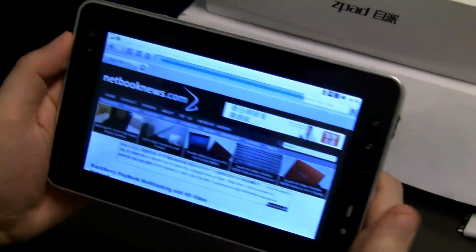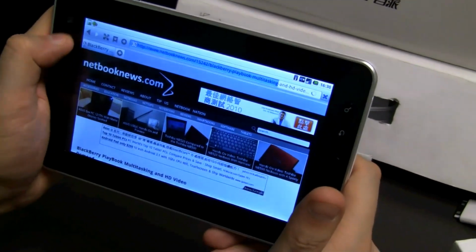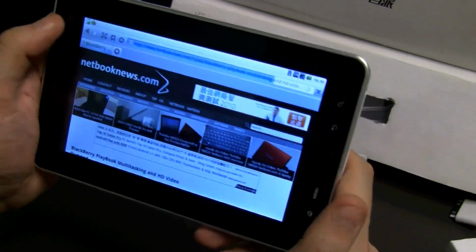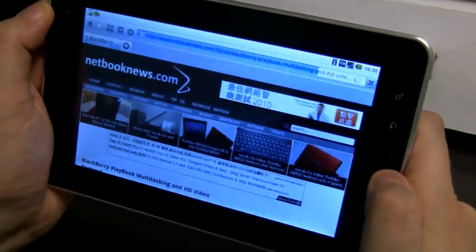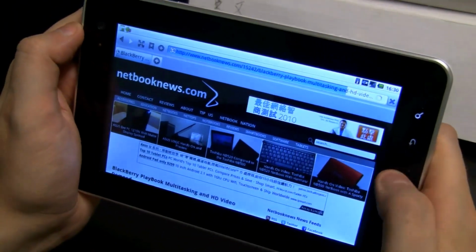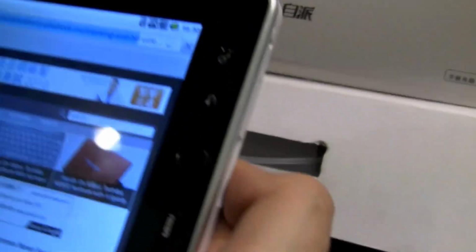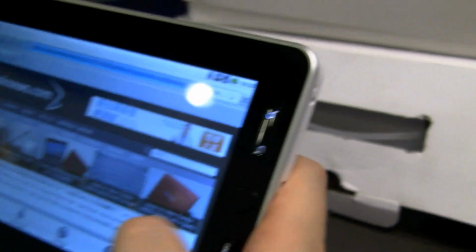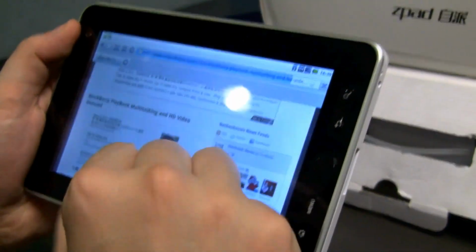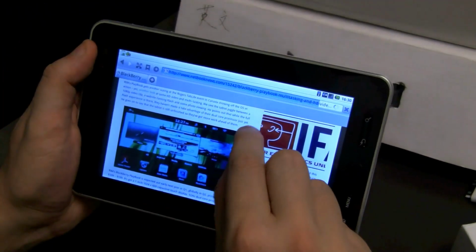Some more features here. We have a webcam here, and this looks to me like, I don't know, a kind of light sensor. Kinda, right? So we have a webcam, we have the usual Android buttons, home, menu, going back and search, and there is another button over here which is doing whatever it should do. I just can't figure it out. But oh, you know what? It's turning on the lights for the buttons, which makes no sense at all, right? Because this should also happen when I'm just pressing the menu button. So yeah, I have no clue what this button does, but I can tell you that our website loaded right now, or is still loading a little bit.